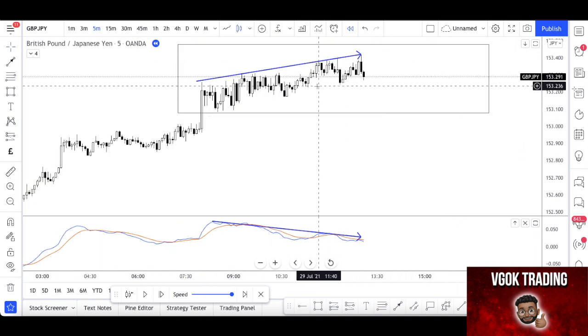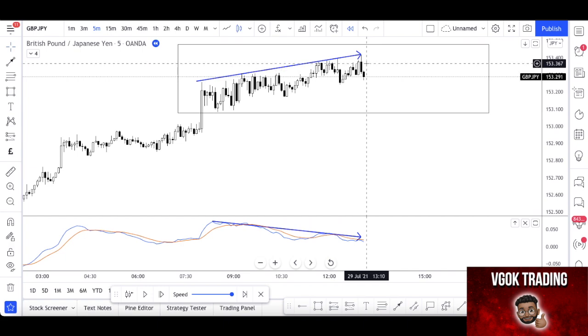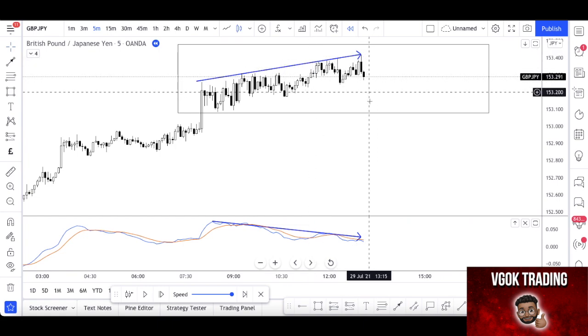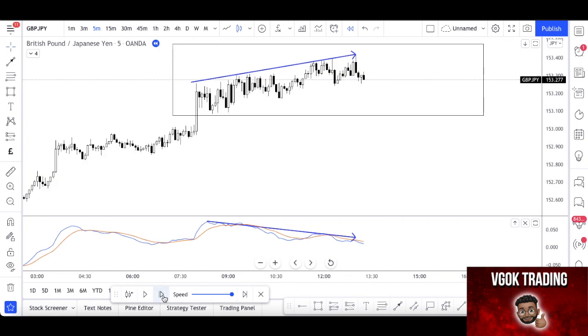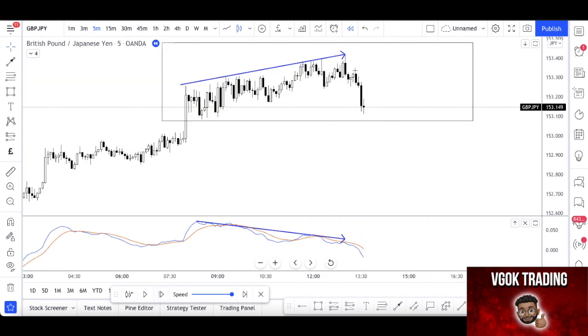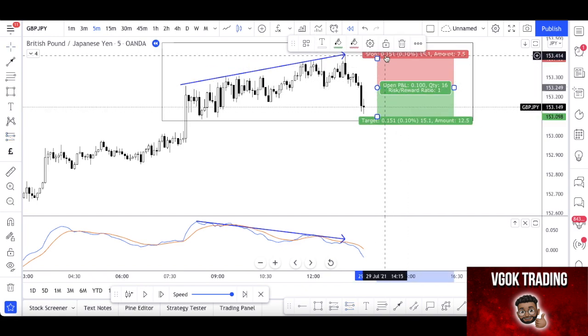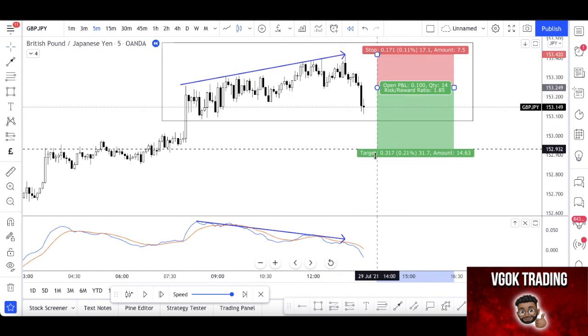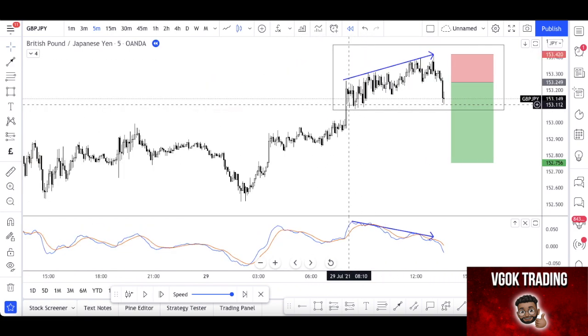So what do we do after we've seen the divergence? You want to be monitoring the price action, and you want to be waiting for that break of structure. And in this case, because it's divergence, you want to be waiting for that break of structure to the downside and then waiting to get your entries in. So as we forward the price, there we go. We've got a nice break of structure in this moment right here. And then it's a case of, if we're going to go for this sort of entry, having our entry at the imbalance fill, obviously we could have our stop loss over here at the high. And obviously wherever we're looking to target, we can look to target.